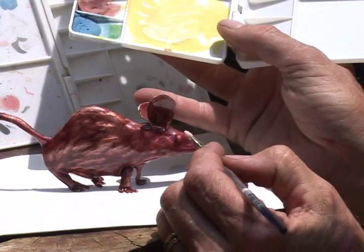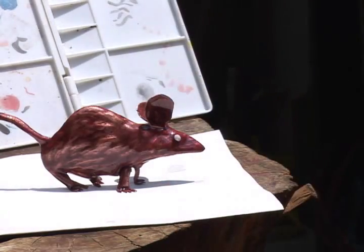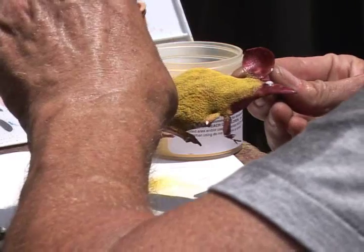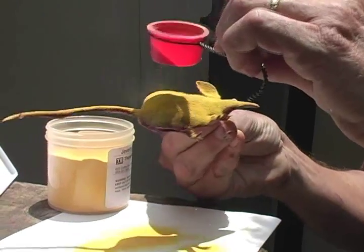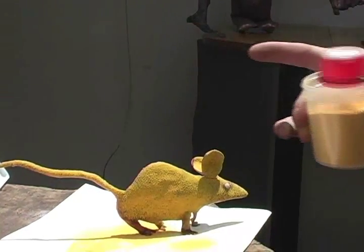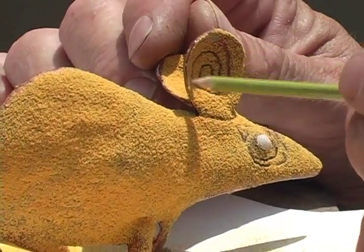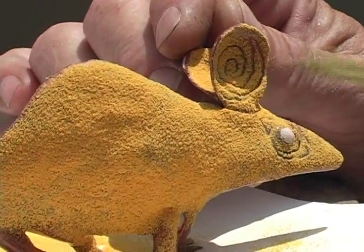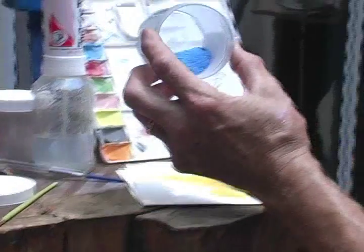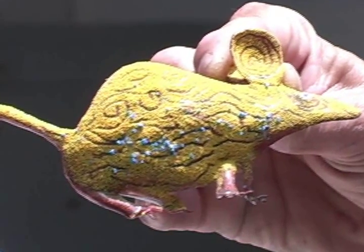This is a titanium white enamel — it's got a little bit of other color in it, but it's enough white to do what I need to do. Now you sift that yellow on, and that will dry pretty fast. Now I'm using that agar-agar, which is an adhesive, and once that adhesive dries and that glass is stuck on there, I can remove it with a wood skewer. The opaque is a really nice color, but whatever I remove is going to expose the under enamel, which is the transparent — that will show up really nice once it's fired. This is crushed glass, but it's been crushed to little tiny chunks rather than granular enamel.